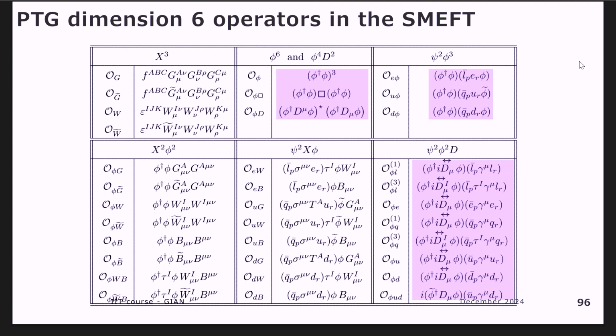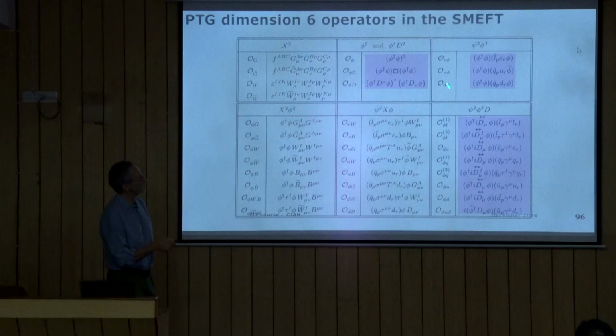These represent changes in the self-interaction of the Higgs. This one is interesting. It is the oblique T parameter. The coefficient of this one represents deviations from the standard model of the oblique T parameter. These are Yukawa-like. This part is precisely the standard model Yukawa, multiplied by 2 scalar fields.